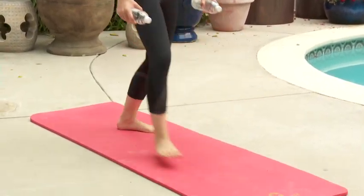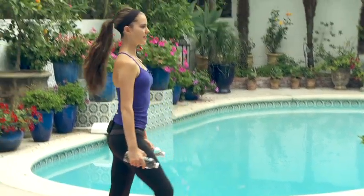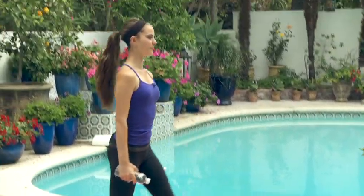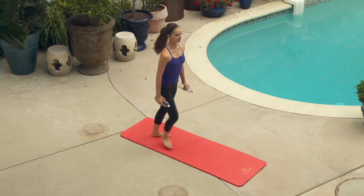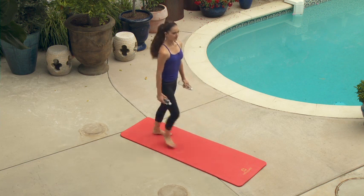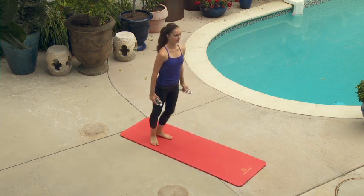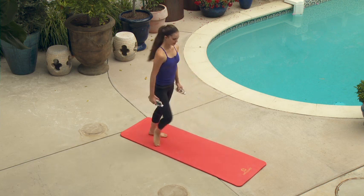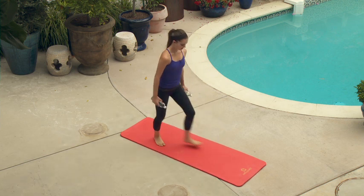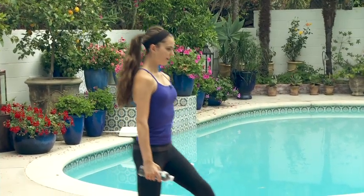1, 2, 3, 4, squeeze your butt. 5, halfway done. Keep your shoulders pressed down. 6, shoulders pressed. 8, 9, 10. All right, good job, guys.